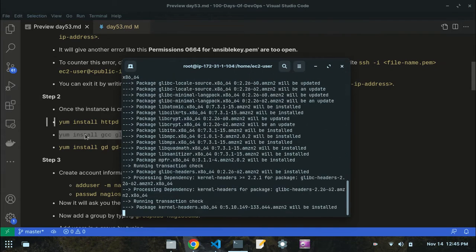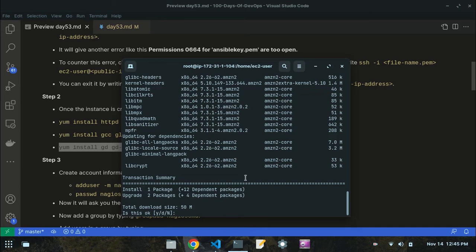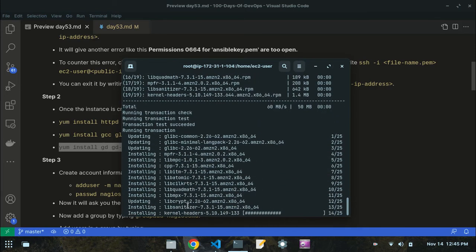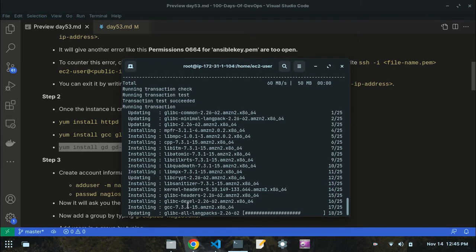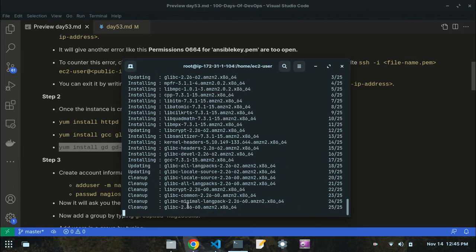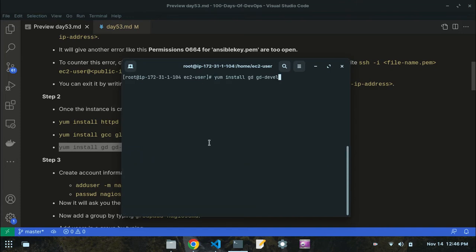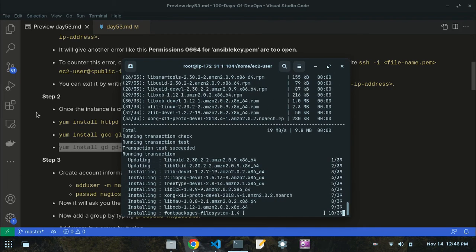All right. So let's execute this also and copy this third command. So these are some of the packages that are required for installing Nagios. Alright, so now it is taking me some time, so let's wait for it. Now you can see that the package is installed. Let's clear this and paste the third package. Alright, so let's wait for it. And okay, yes, alright.